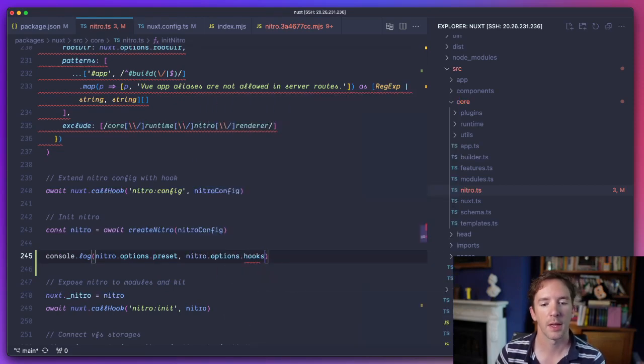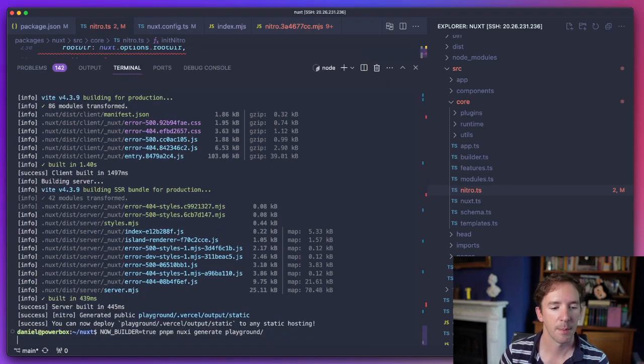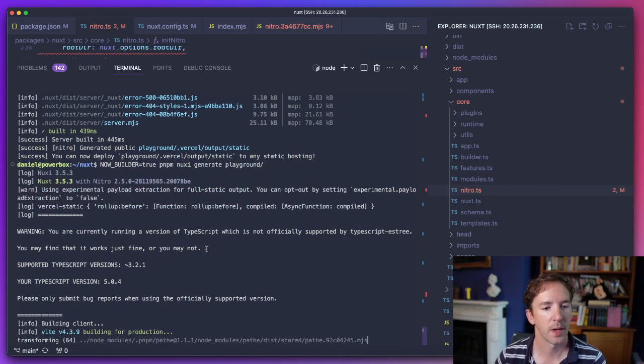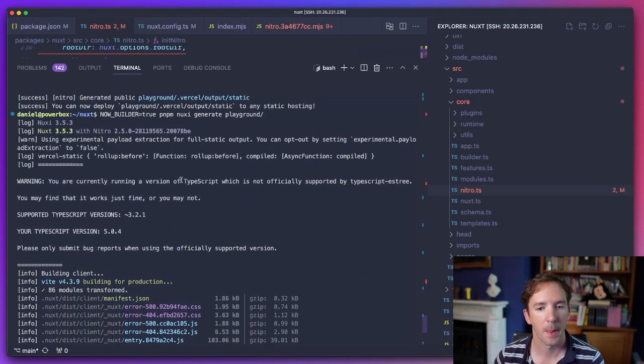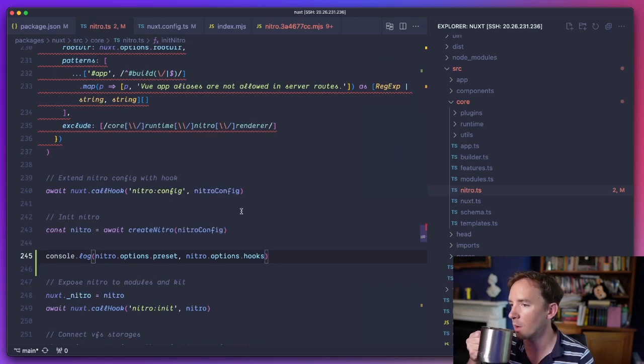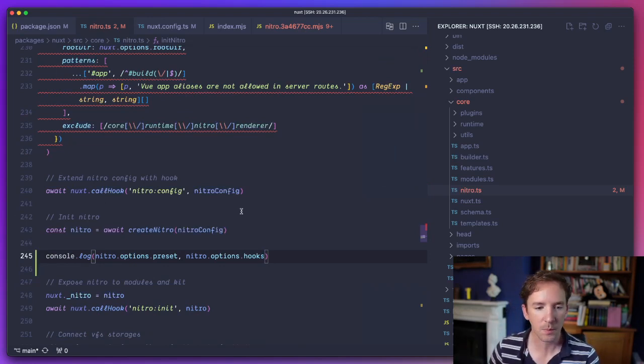And I wonder if what's happening is that we are, interesting, we have a rollup before we have a compiled hook. Maybe the compiled hook isn't being called. That's what I'm wondering.